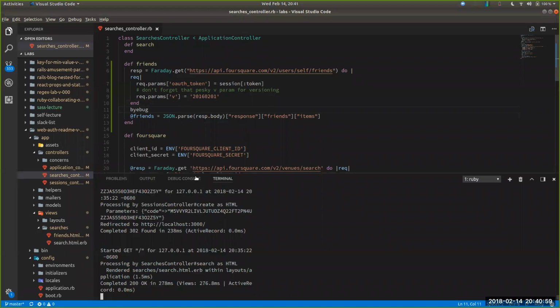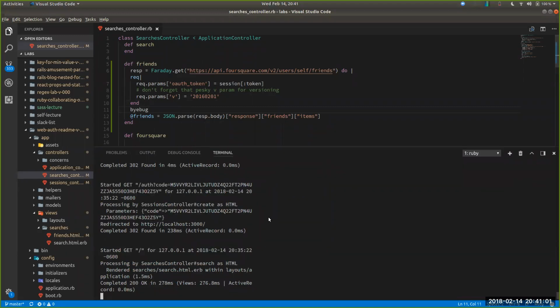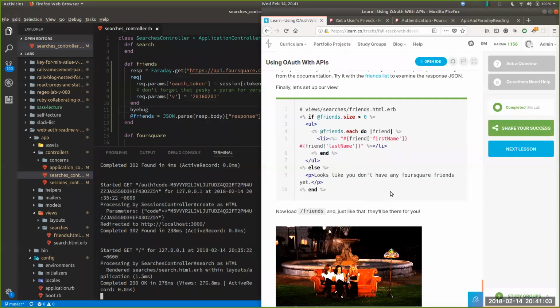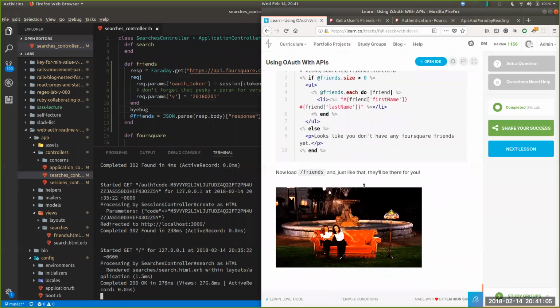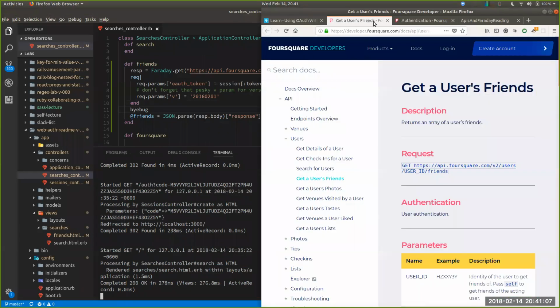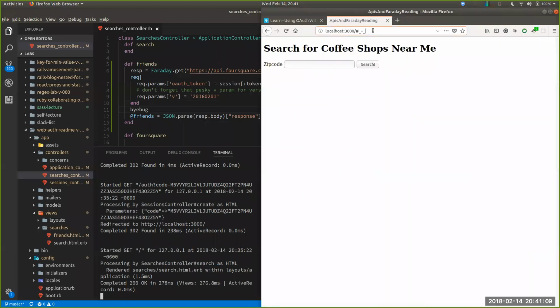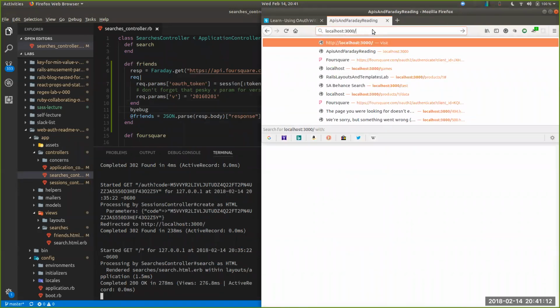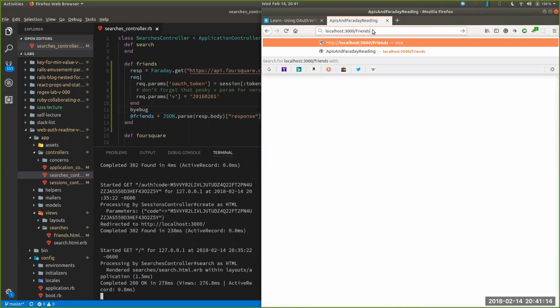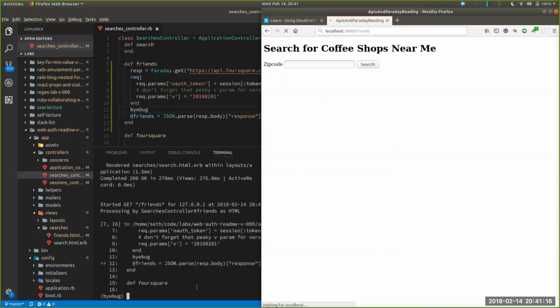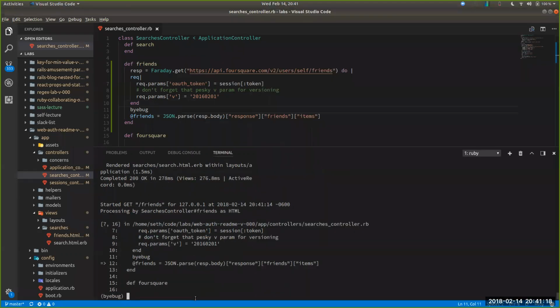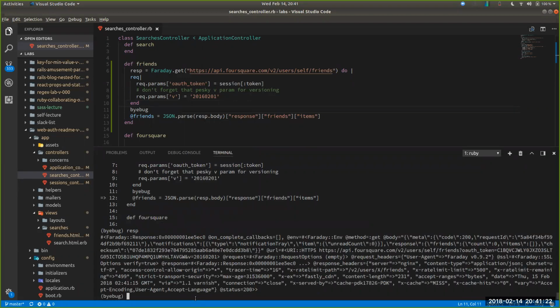Let's open this up because we should hit it on binding.pry. Now load friends, and just like that, they'll be there for you. Okay. So let's see what our response looks like. So this is what our response looks like.